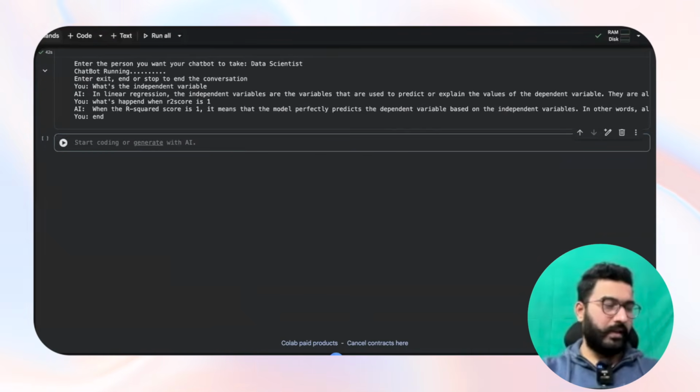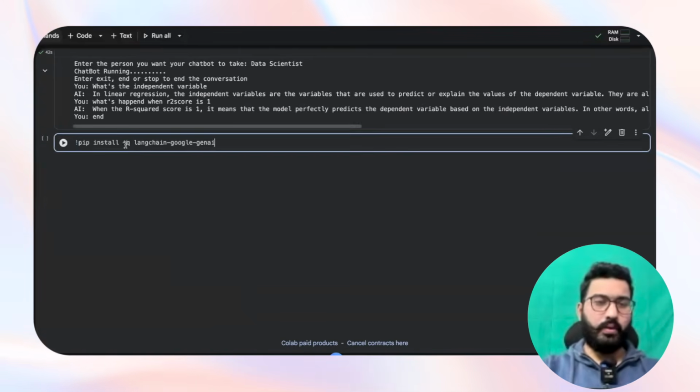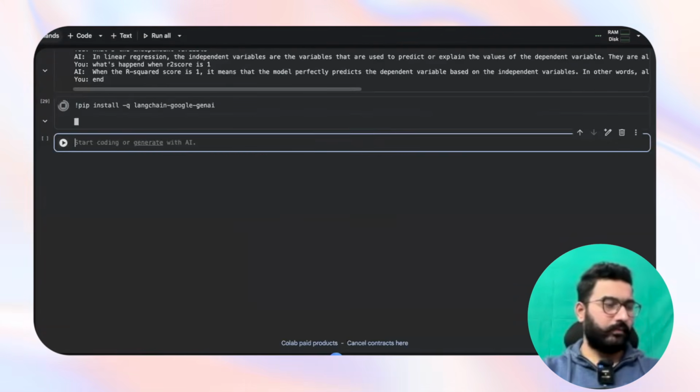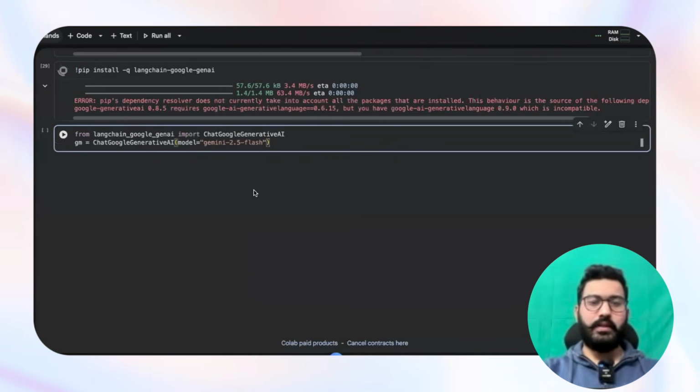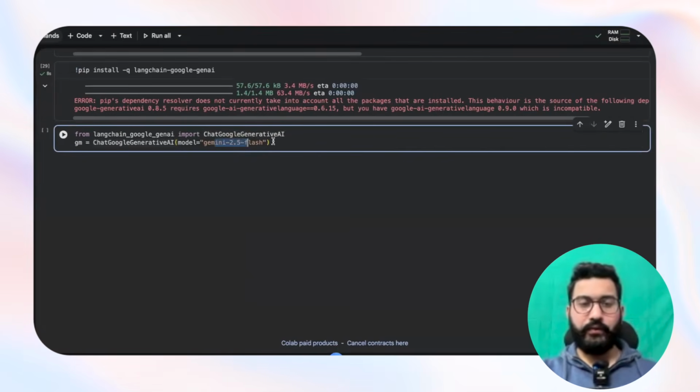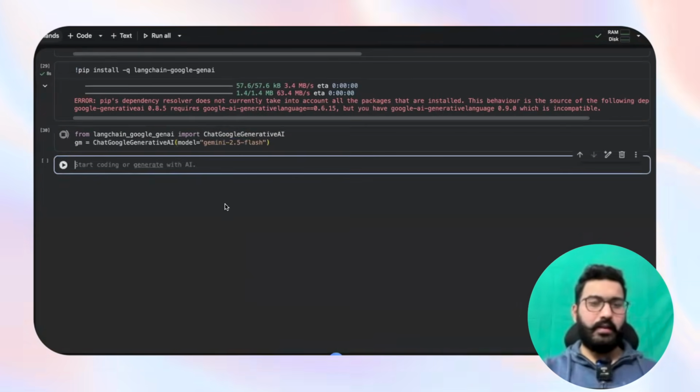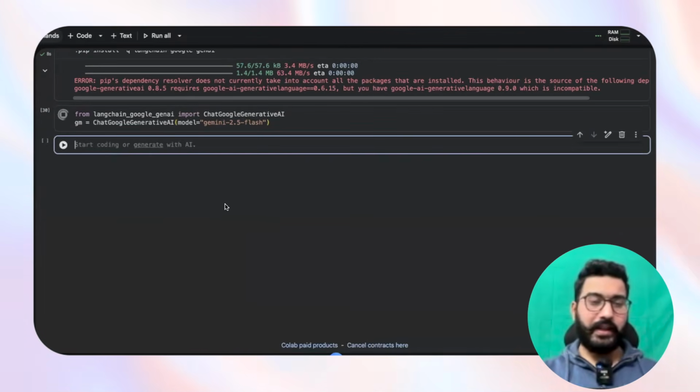Let me quickly install that, and let me set up my Google generative AI. So ChatGoogleGenerativeAI, and I'm using 2.5 Flash. In the previous video, I have explained how to set this up and how to set up the API, everything we discussed in the last video.